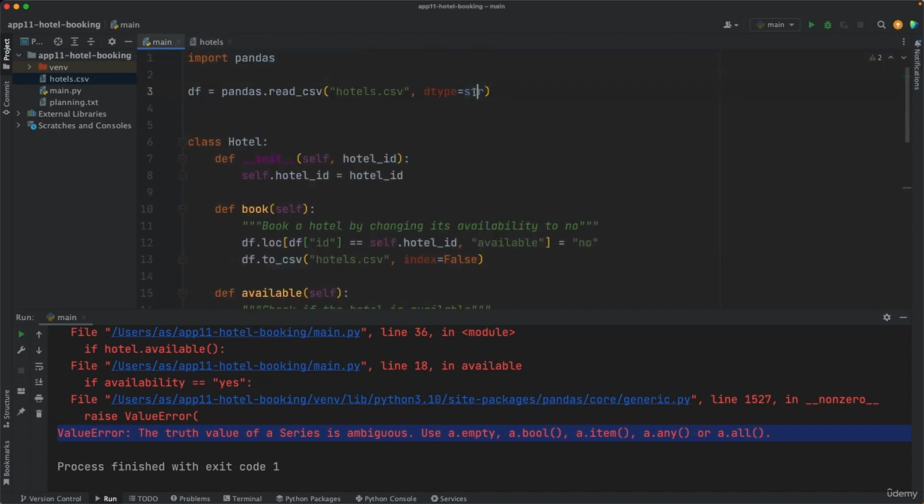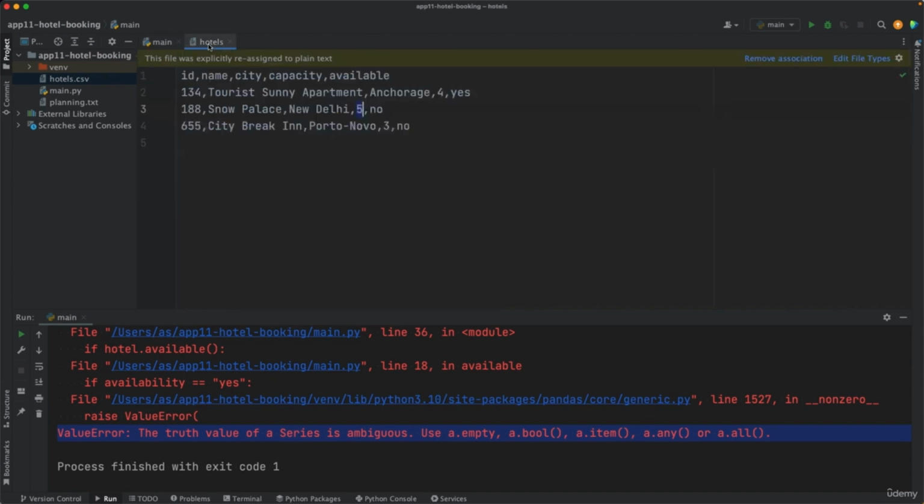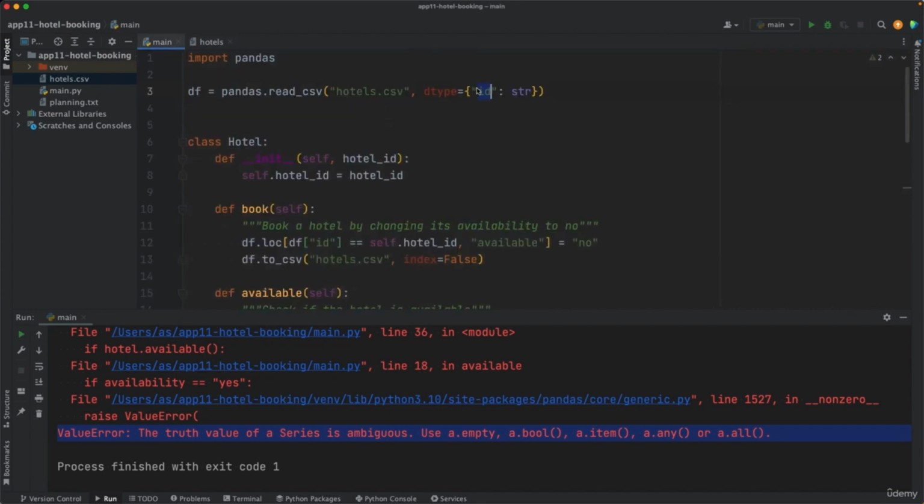So a better solution would be to specify only the data frame columns which you want to be treated as strings, so the ID in this case. So that could be supplied as a dictionary, like that. So ID here, make sure that your column is also named ID, ID here, ID there.